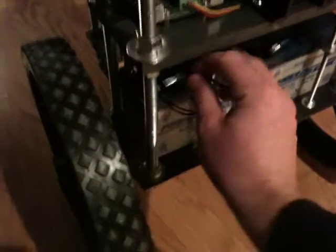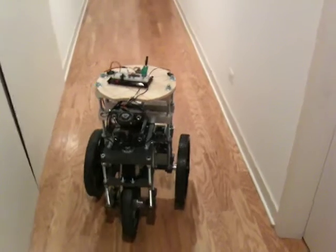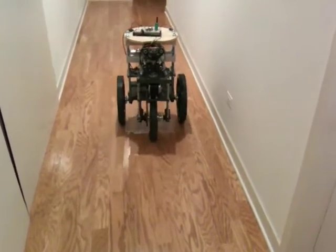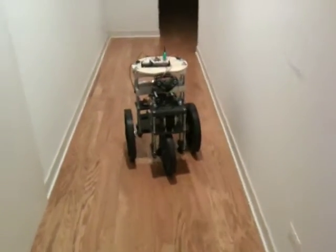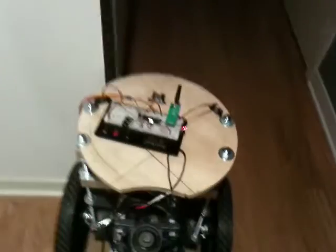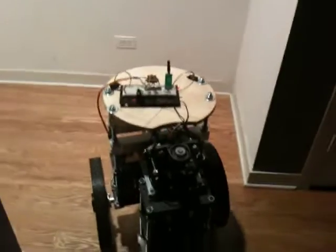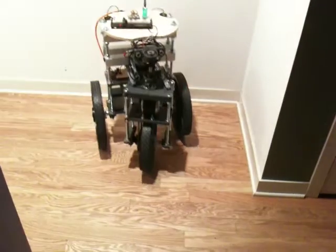Alright, plug this sucker in and give it a ride. I can't promise anything — stuff like that is going to happen, just because there are three sensors set up instead of probably six, nine, or twelve. You can see it fishtail down. More sensors would have alleviated that. Let's see what he does — see if he can get out of this jam with his crude setup.